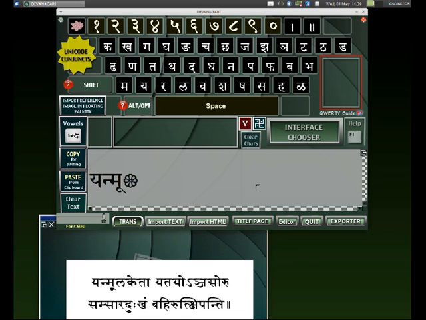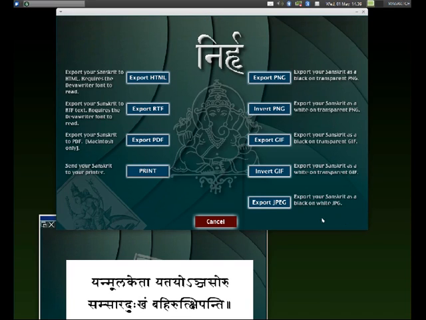At that point you can export your text either as a picture or as a text. To do that, you click on the exporter button and it takes you to the export page, and you will see that there is a very wide range of possibilities. If you have a printer connected, you can print your text directly. If you are running on a Macintosh, you can export directly to PDF.